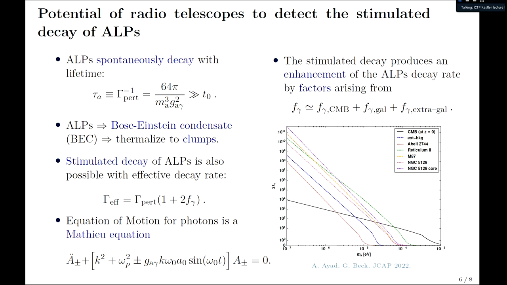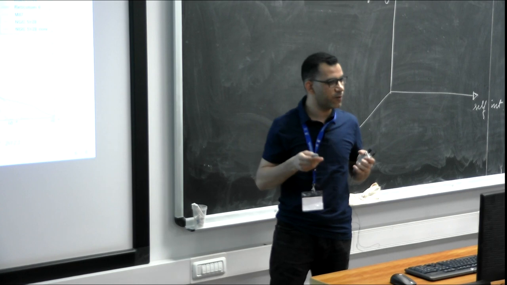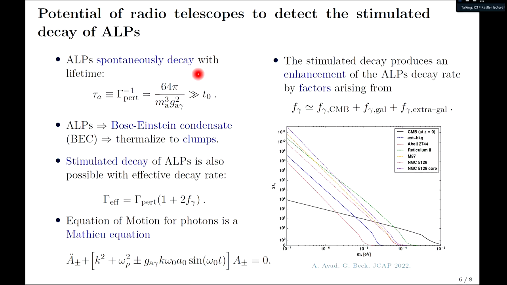Briefly on the second part: I looked at calculating radio emissions from axion decay. Axions can spontaneously decay with a lifetime larger than the current age of the universe, so we cannot count on this to produce any observable signal. But since axions are bosons, they are very light and can exist with very high occupation number; they can form Bose-Einstein condensates, which thermalize to make axion clumps. In such a scenario, stimulated decay is possible with an effective decay rate determined by a formula involving an enhancement factor, estimated from CMB, galactic diffuse emission, and extragalactic background contributions.